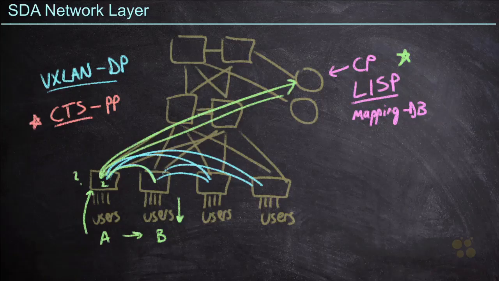In order to facilitate policy enforcement, we need to tag that traffic. So this switch is going to tag the traffic accordingly, and then when switch 2 receives this traffic, it's going to enforce the policy on that tag. So for example, if user A is not allowed to talk to user B, we're going to drop that traffic. Meanwhile, any kind of quality of service policy will be respected by the underlay because this tag is visible to the underlay. So as far as the overall fabric is concerned, we have three main components we need to remember: VXLAN at the data plane, LISP at the control plane, and Cisco TrustSec at the policy plane.